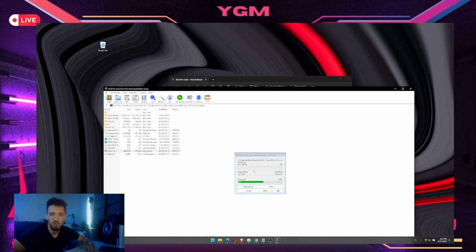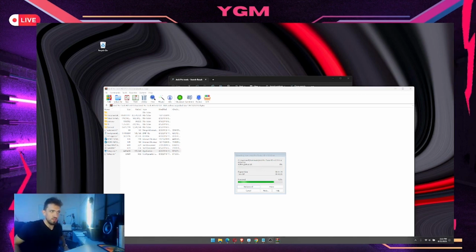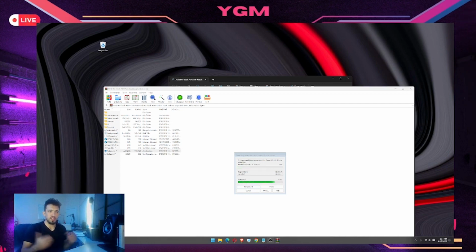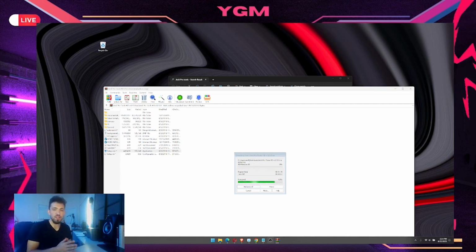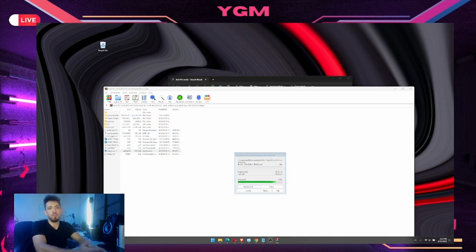It's going to take a little bit. The more RAM you have, the more processing you're going to be able to do, and that's the name of the game: keep your computers clean if you're going to be doing this type of music production, whether you're mixing or just doing a couple tracks.